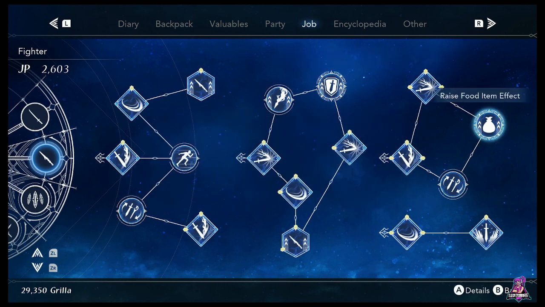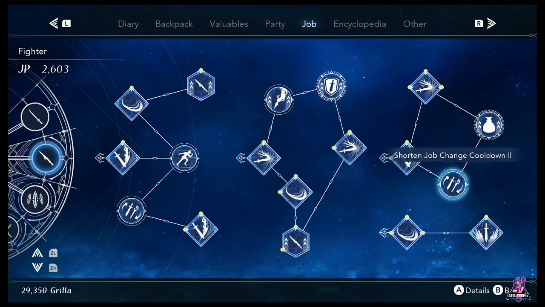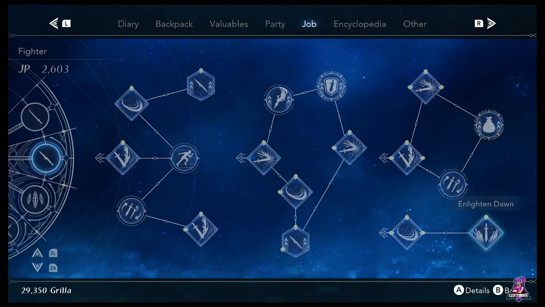Finally, when you hit Tier 3, you're going to have a raised food item effect, which works kind of akin to the little picnic date thing at the save points with your party members, where it raises the effect of your food items. It's one of the interesting things with the fighter: it makes your food items last more, because your 4th ability, Enlightened Dawn, also creates a buff that enhances the meal effects. And it's also a slash damage thing, and we are going to demonstrate that one.